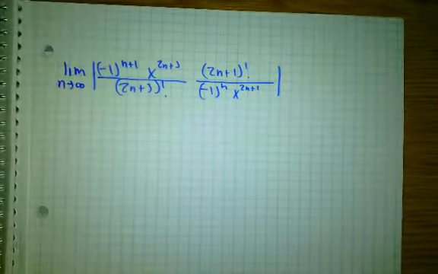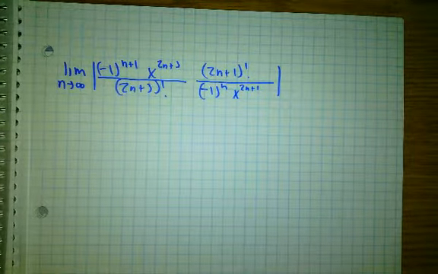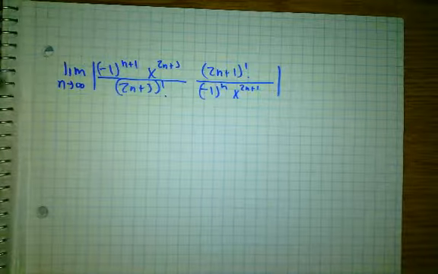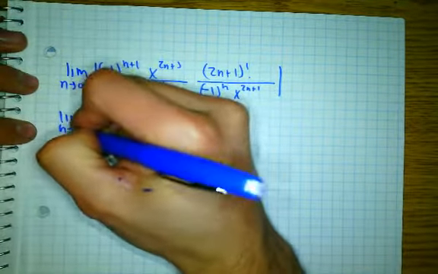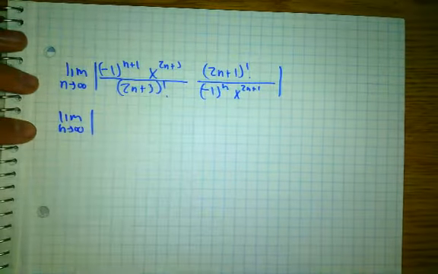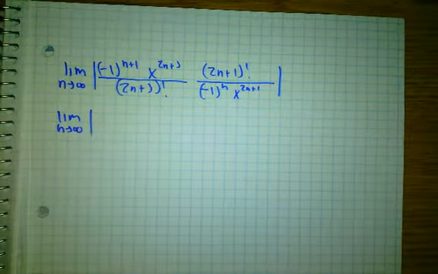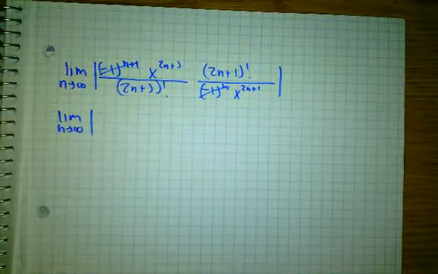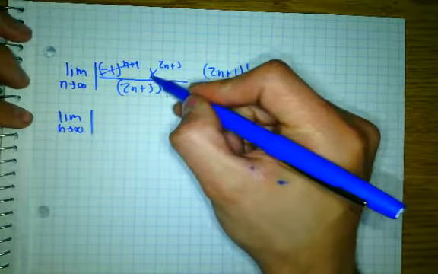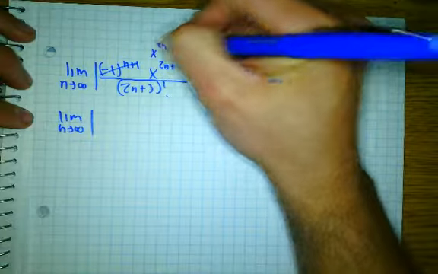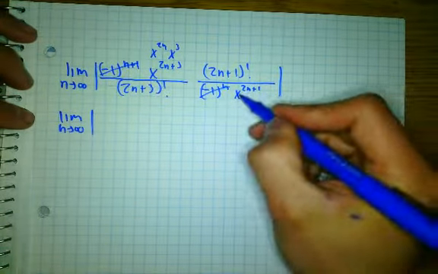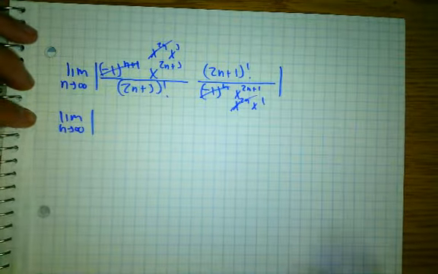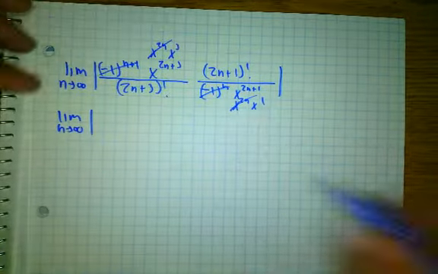And here's what it looks like so far. So now I just got to use algebra. We got to be pretty good at algebra to make sure we can clean this up. What things cancel out? What am I left with? Okay, so I am going to be left with a -1, but can I go ahead and get rid of it since I have the absolute values? So technically this whole -1 idea is gone, right? I'm going to be left with an x squared because look, x to the 2n plus 3 is equal to x to the 2n times x to the third. Which I can do the same thing down here and say that this is x to the 2n, x to the first. The x to the 2n's cancel. X to the third over x to the first leaves you with an x squared. Cool.